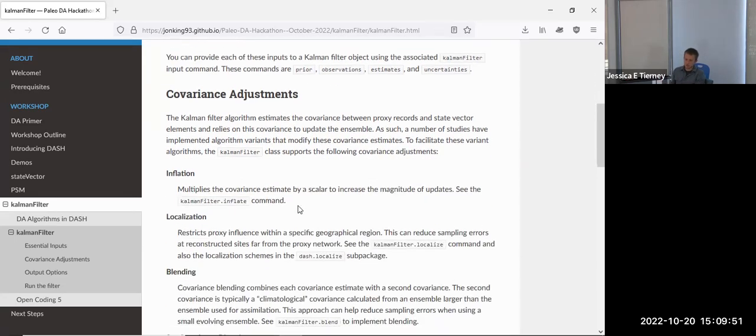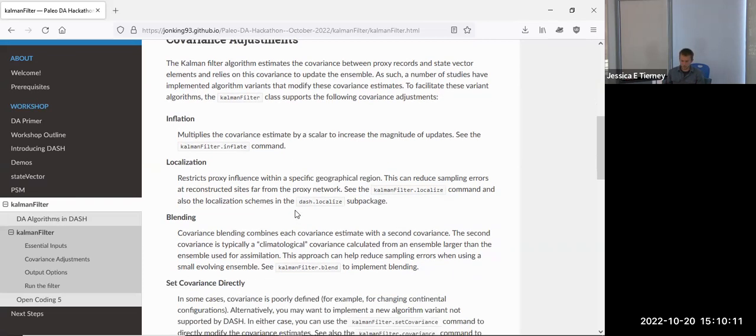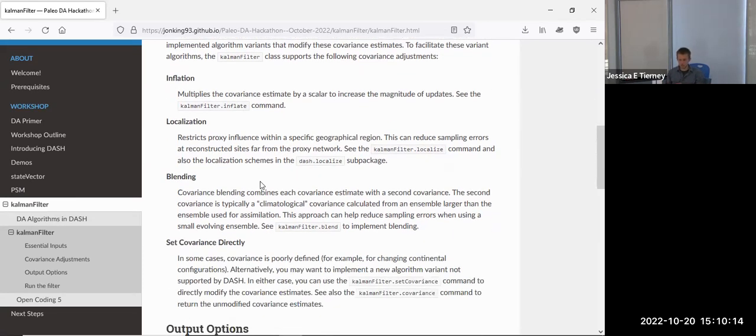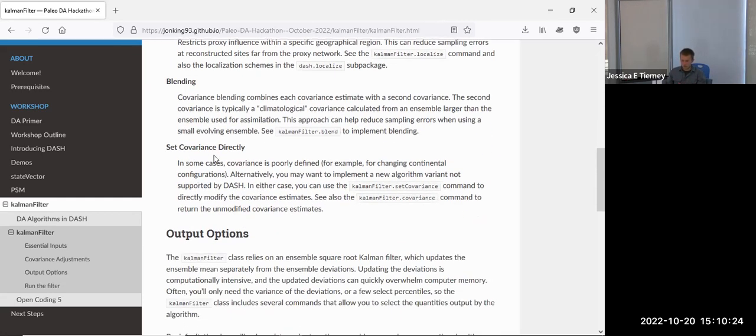One of the features of our Kalman filter class is we support a number of different covariance adjustments. I think we touched on a number of these throughout the workshop, but for example, we can implement covariance inflation, which multiplies Kalman filter covariances by some scalar value to increase the magnitude of your updates. There's localization, which we talked about as a way to restrict the influence of proxies within a specific geographical region. And there's some other things that maybe we didn't touch on so much in the workshop.